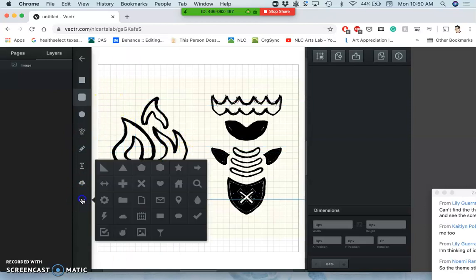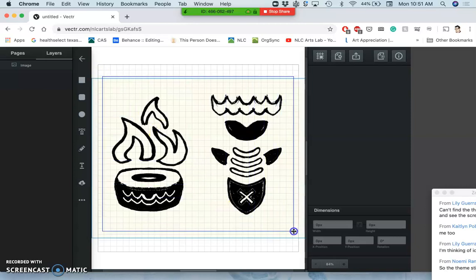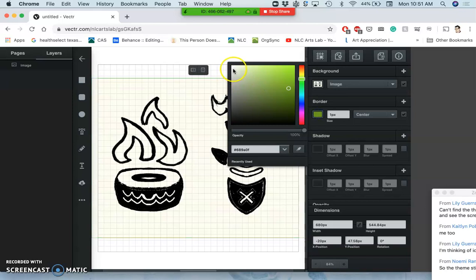In a way, it's really nice that it's so simplified. And then if you go down here, you'll see some more complex shapes that you can modify and use, as well as just the basic shapes. So I'm going to start with a rounded rectangle, and I'm just going to draw it nice and big to cover both of my graphic symbols. Okay, and when I do that, it's going to give me these options. And I'm going to choose white as the color for it.